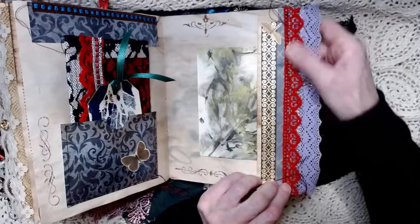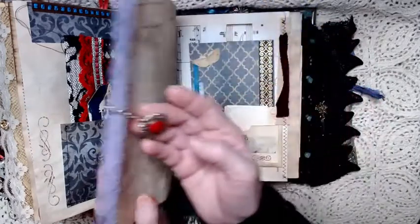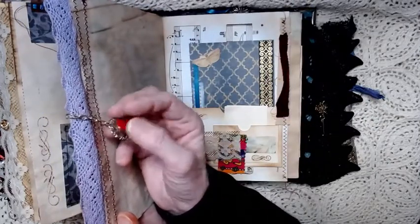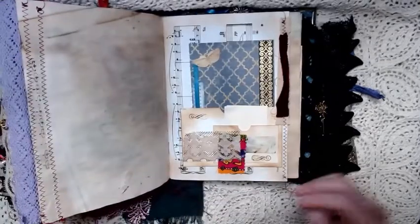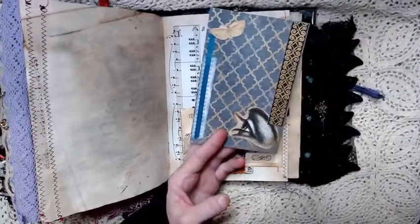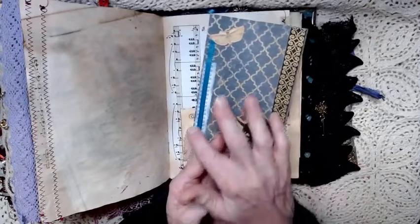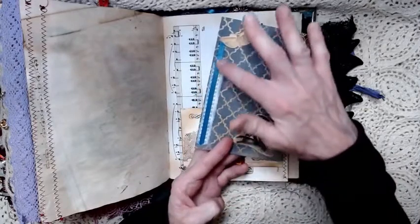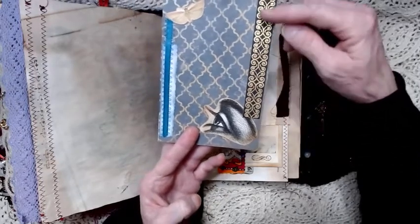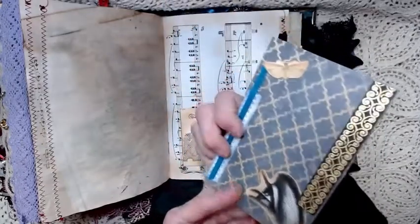Then we've got the textiles — a double row of lace and a double row of craft paper. There's a little charm on the end of this chain that is red, and it came off of an old piece of belly dance jewelry that I had. This is a journaling tag with a moth and a vintage eye image, and there's paper over the ribbon and some paper with a gold border that kind of coordinates with the paper I used to cover it.